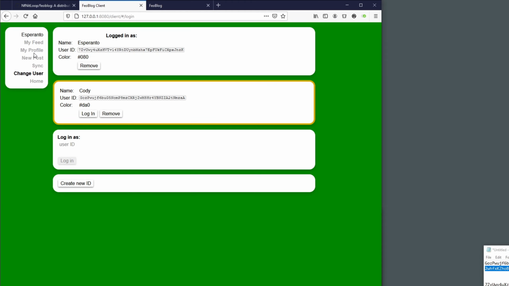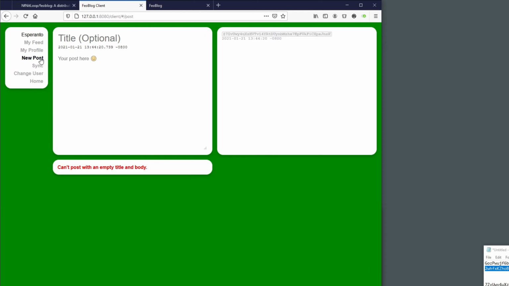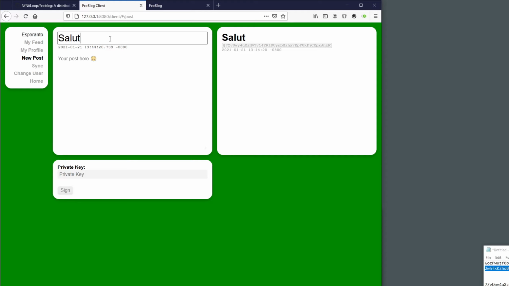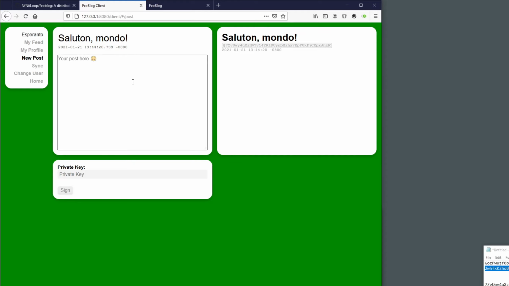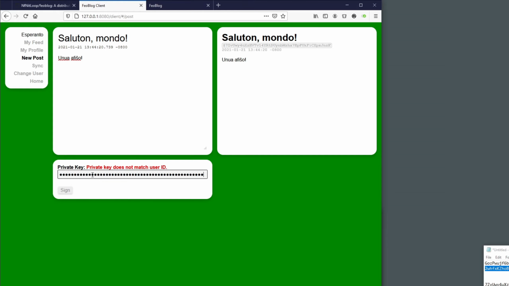And now when I go to write a post, if I try to use the wrong private key, it will tell me, nope, that's not the right one for this user. We need to use the one for this user ID.